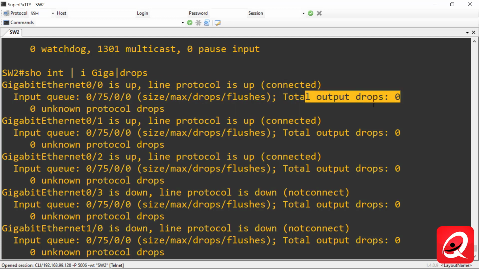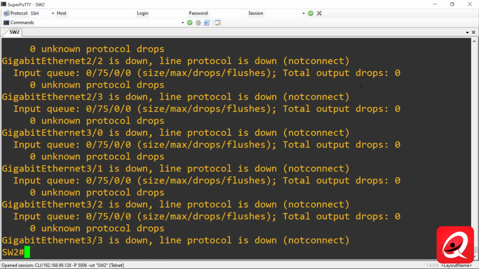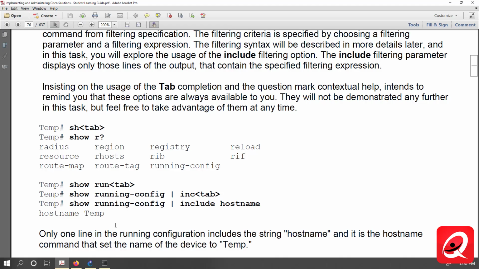So you can actually combine multiple greps together. You can't combine multiple operations, right? You can't do an include and an exclude and a begin and a section and all that. But you can get pretty creative with these filters to be able to pull out the information that you need to pull out. And the more you get used to it, the better you'll get at it, of course. But it can be really useful.